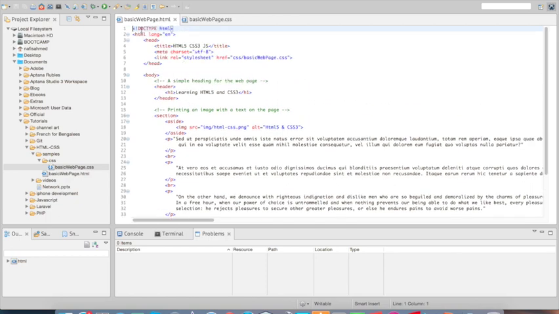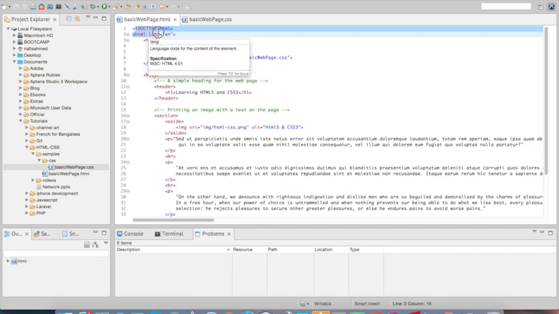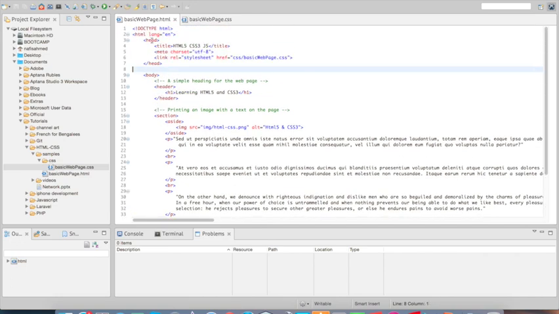Now, because we are planning to use HTML5 syntax, we need to use a declaration, a doctype perhaps. So a doctype looks something like this. If you're planning to use HTML5, remember that it starts with an opening angle bracket with an exclamation mark.